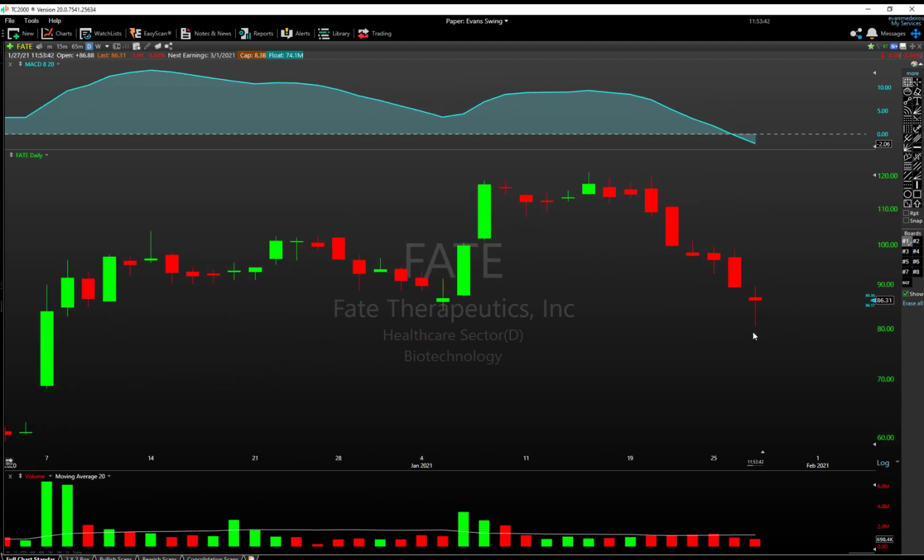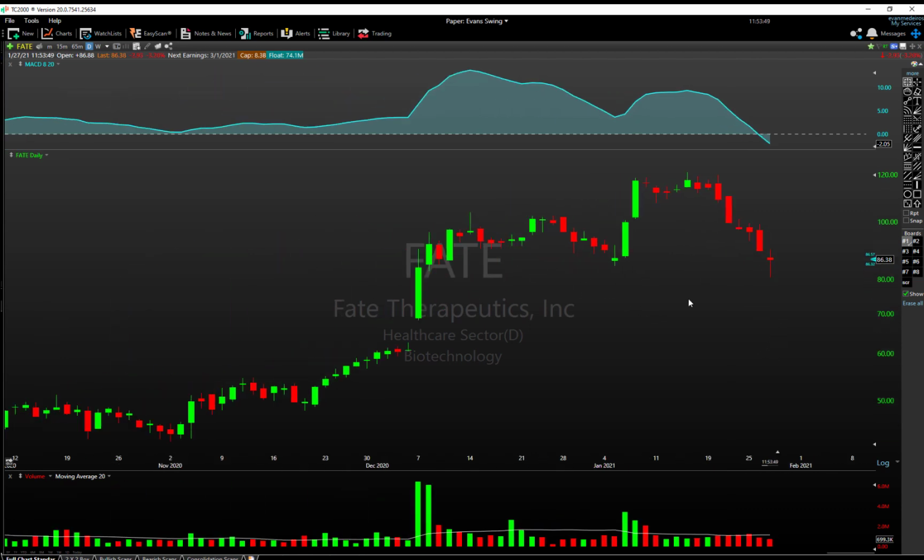So this scan in particular looks for these pin bar formations where you got these long tails at the bottom. Ideally, they come at some interesting spots, and in this case, I think we do have an interesting spot here, peaking below this prior pivot back in early January. A little bit of structure here from December as well, but peaking below and then reversing and starting to move up. It's also been down about 7 or 8 days in a row, so that also helps. So it looks like FATE here could see a little bit of a bounce into the coming days.